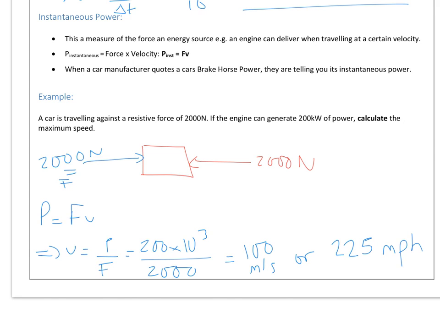which is pretty damn quick. Not many cars can do that. This must be a very high performance car, or a very low air resistance in this case. But typically you would give answers in meters per second unless it tells you otherwise. I just put that in there to give you a basis for looking at how fast that was. Okay, so that concludes this video on energy and power.